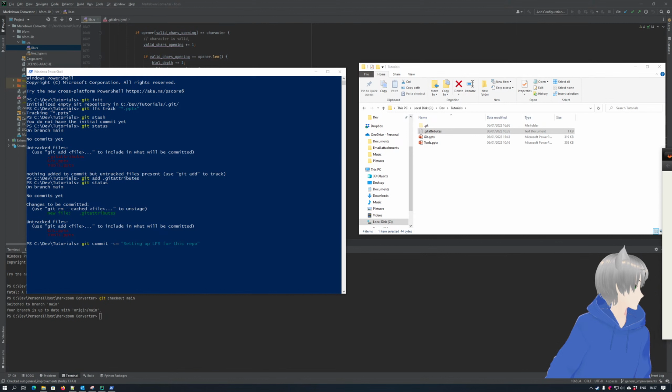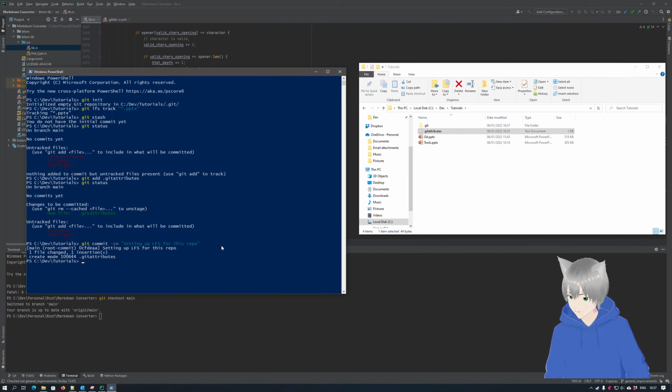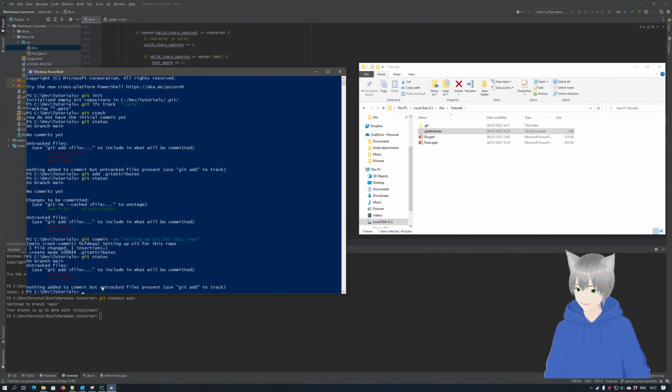And so again, if you have any questions, pop them in the chat. It's what it's there for at the current time. So you can see one file changed, one insertion, .gitattributes has been added. If I go git status again, you can see .gitattributes is not on the list anymore. There are no changes to it.